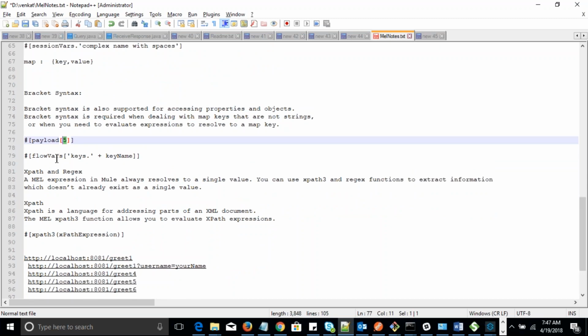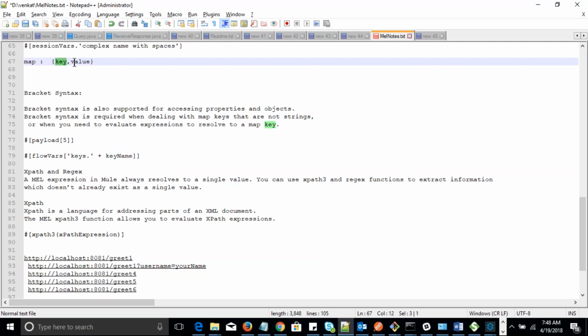Even here, like this also you can get it, keys dot key name. If it is a map, the data is in the key value pair format, you can fetch that. Means in the previous variable, if the data is in the form of a map, then you can fetch it. Flow var start, keys of that key name, whatever the key name is, then you can get it. Just now we discussed key value, right? If you pass the key name, then we'll get that particular key name. So that is the way.